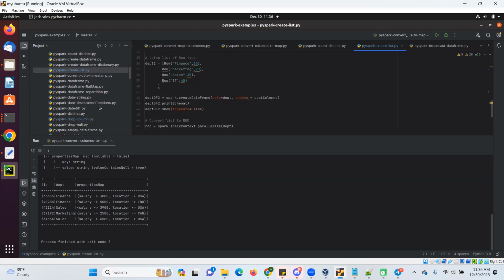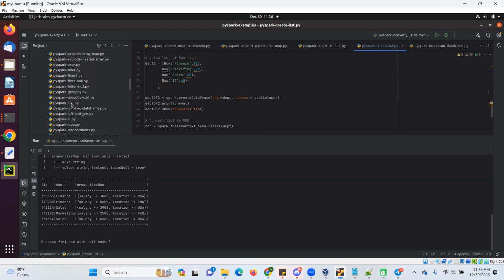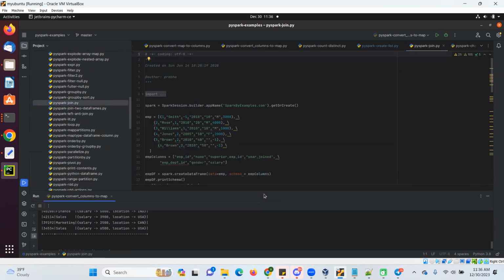Okay, let me show some joins. So joins you will get an idea. Filter, all these are there. Group by query, join. So there are different types of joins in Spark: the inner join, left outer, right outer, full outer, cross join, left anti join, and left semi join. Okay, total 7, 8 joins are there.